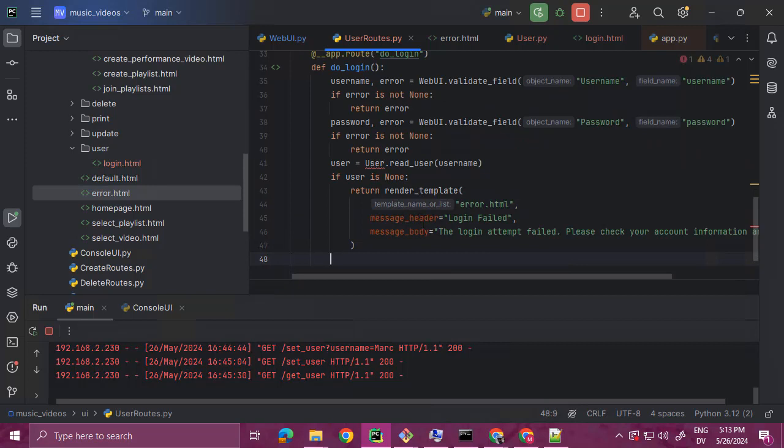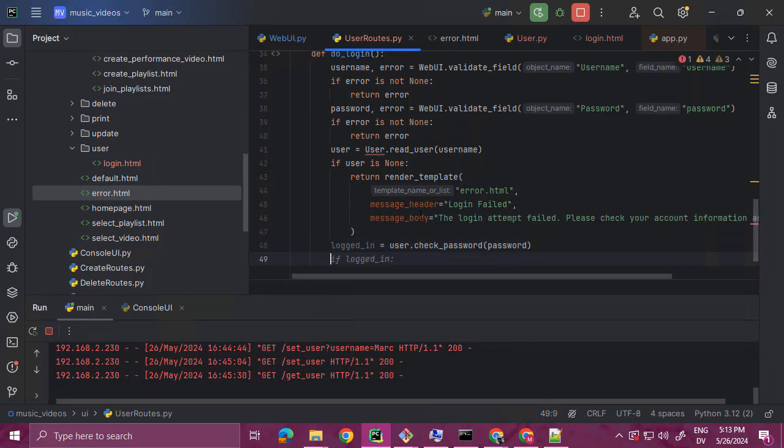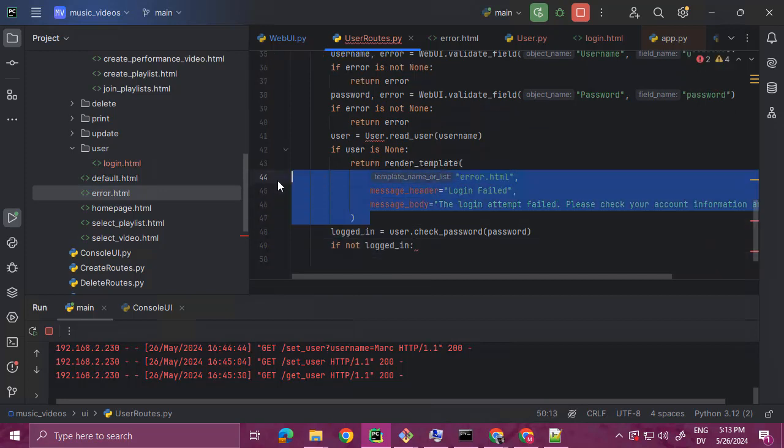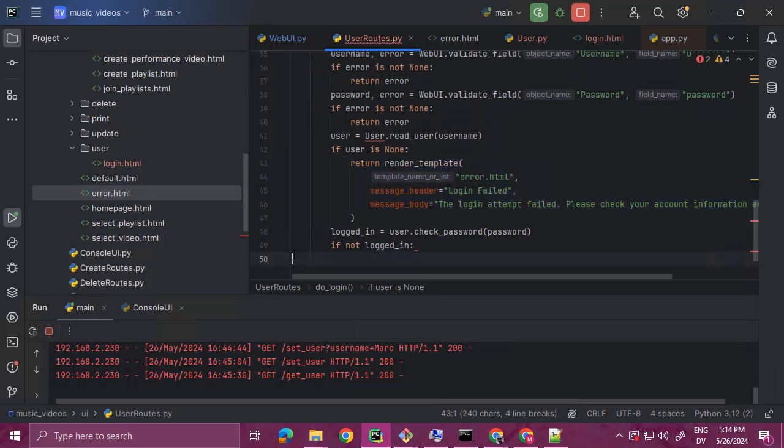And then if user is valid, then I'm going to do logged in equals user dot check password password. And then if not logged in, I'm going to write exactly the same error message so that they can't tell the reason why it failed.